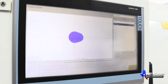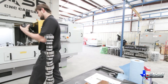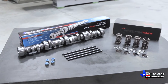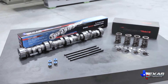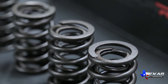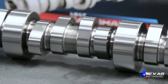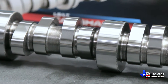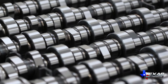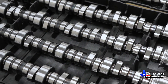We've earned our reputation by racing what we build. We've kept it by building cams that go the distance without flaking or wearing under the harshest conditions. We design our own lobe profiles and offer a choice of lobe separation angle in many applications to help tailor each camshaft more closely to how you use your LS. Our proprietary lobe profiles deliver maximum valve train stability and smoothness, drastically reducing the sewing machine noise typically found with most aftermarket camshafts.